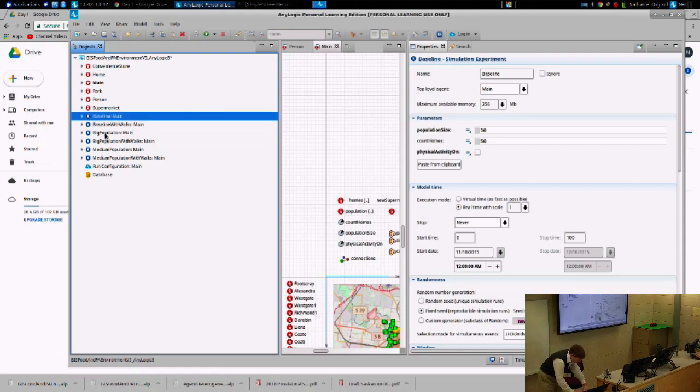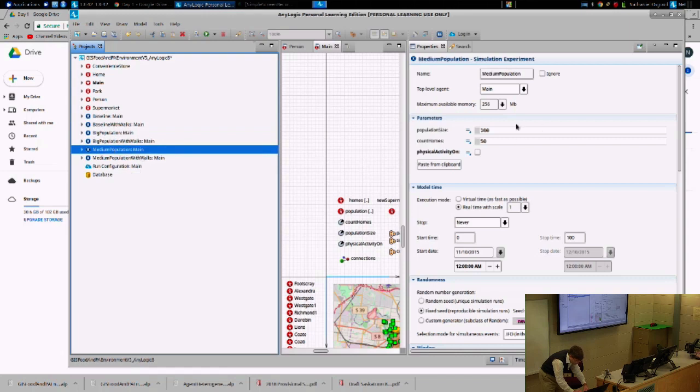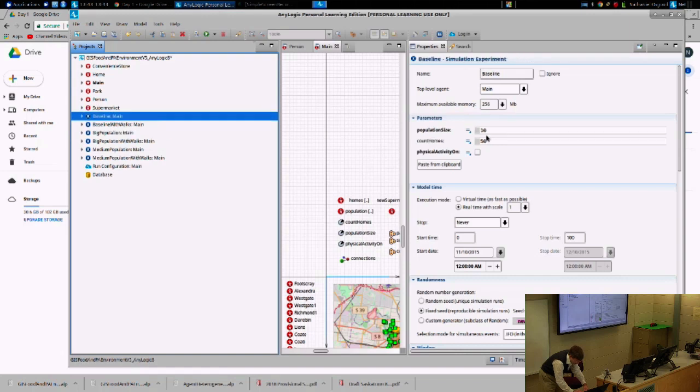For example, I have a baseline scenario, which is kind of a default scenario. I have a big population. I have a medium population, which is smaller. And you'll notice between those, we have the population size varying. Okay? So you'll see here in this population size area, it actually highlights the ones that are different from default values in the model.